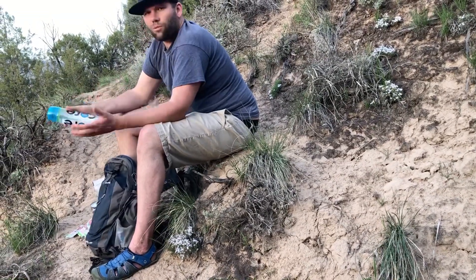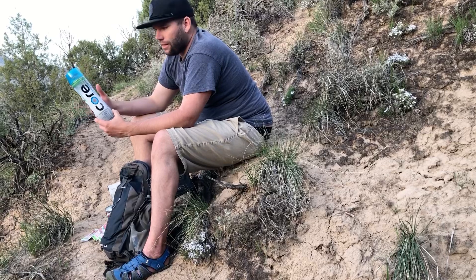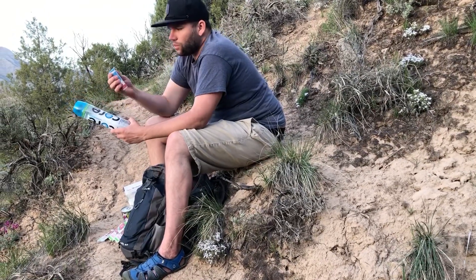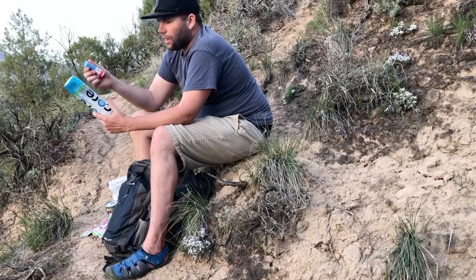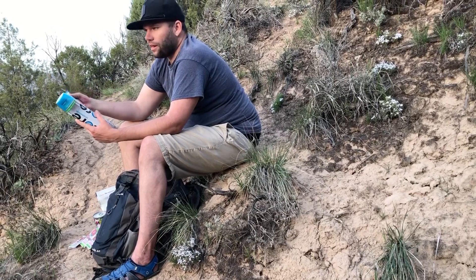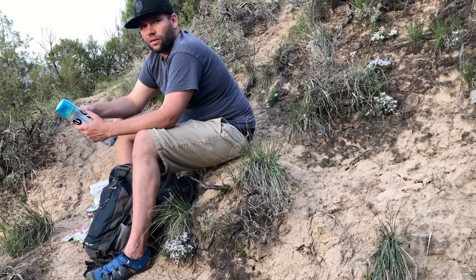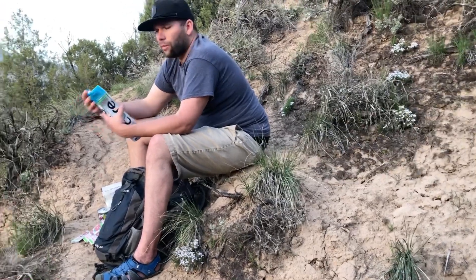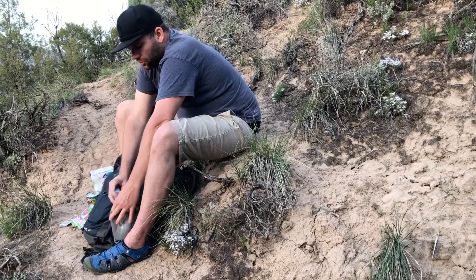For water, you can have any type you want. I prefer spring water most of the time, but Core Hydration water helps keep you even more hydrated. Also, there are hydration tablets called Nuun Hydration — the nozzle of the bottle is a perfect size for these tabs to fit inside. It takes about a minute or two to completely fizz and dissolve into the water, giving you extra hydration with minerals. Salt tablets can also help your body hold on to water.